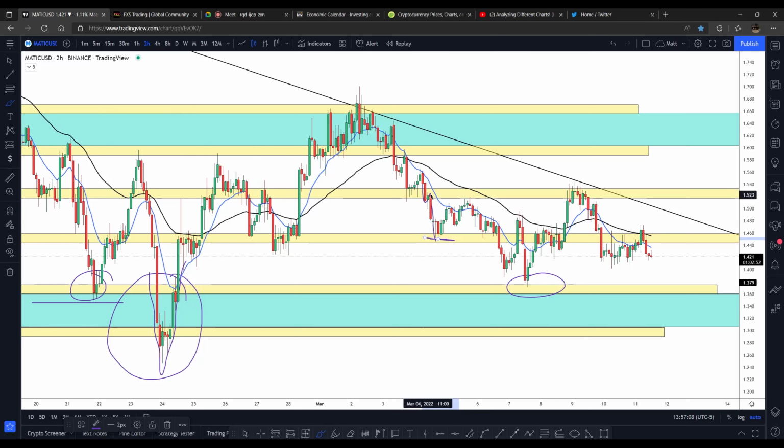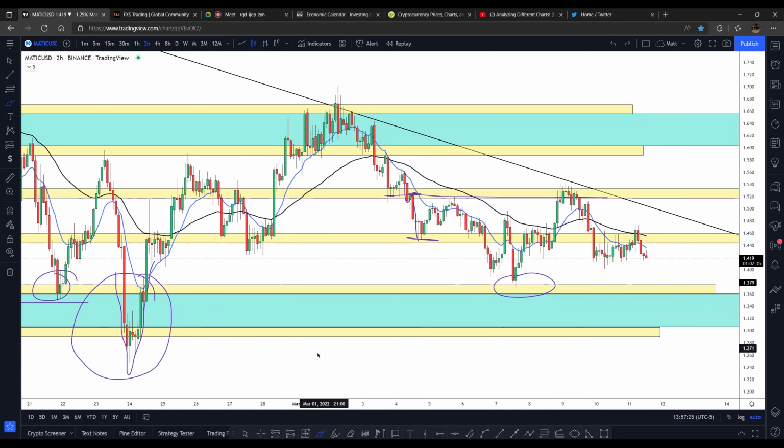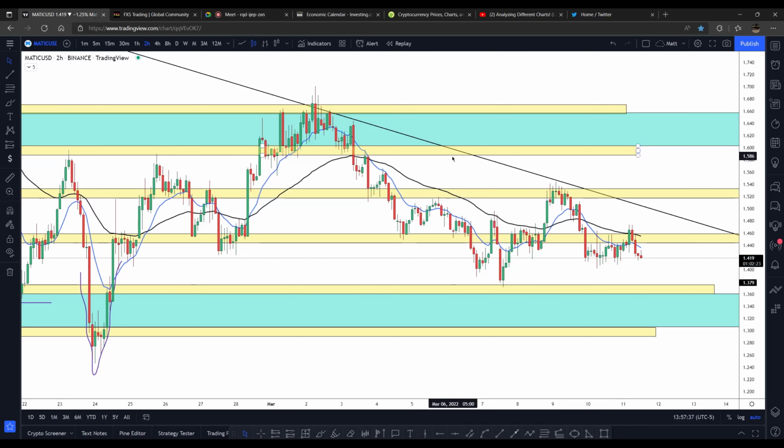Over here, where it briefly acted as resistance, and then over here it acted as support, this would have marked the upper portion of the range. And when we continued consolidating, this is where we were basically bouncing between this hourly zone and the next. That's one thing you will notice when analyzing the overall market structure: when you're in a trend, for the most part, you're pushing from one range to the next, right? I know this is a bit messy over here.